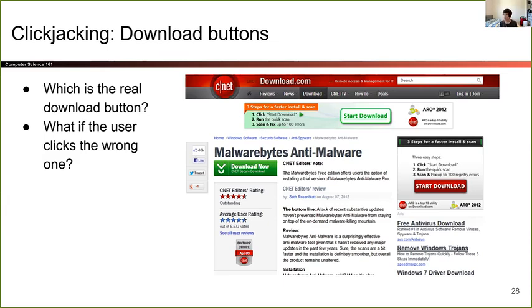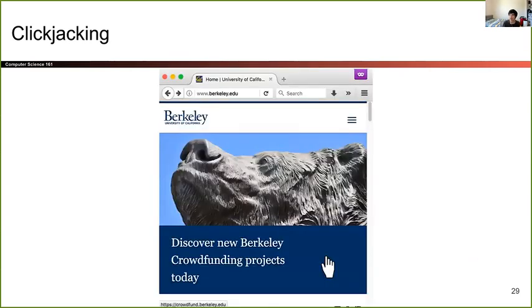And I download that and I run it and it causes issues. So here we're exploiting the fact that the user knows what they're clicking on, even though maybe they're unsure of what they're clicking on. Okay, for another kind of clickjacking, we can use something called iframes.